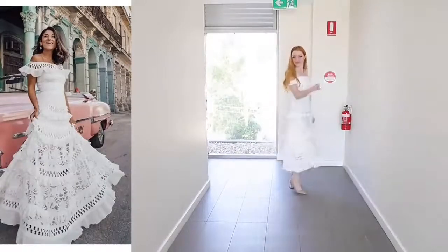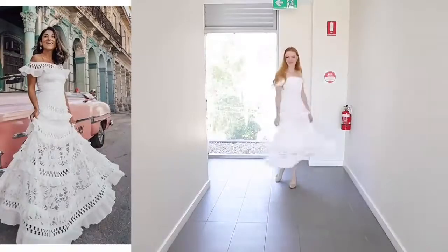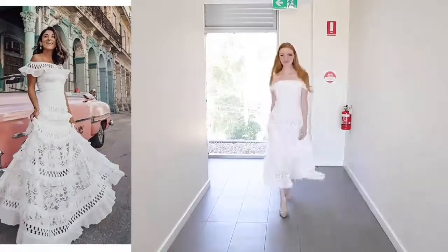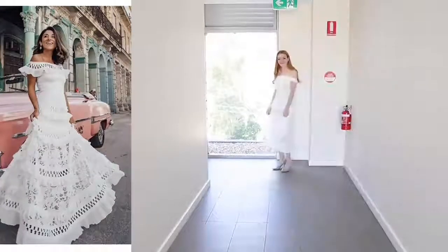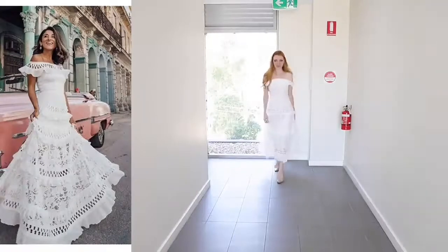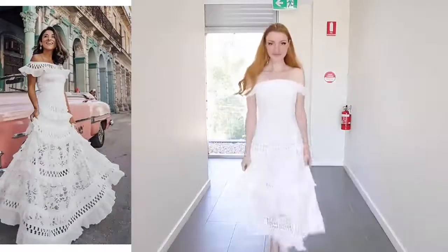Definitely the expectation photo had a lot more volume in the skirt. Looked like a real twirling, dancing kind of skirt. This one, it doesn't twirl as much as I would like. The lace is a very cheap copy of the lace from the original. This one is just a really, really massive fail, unfortunately, and I think it was quite expensive too from memory, so not very happy about this.